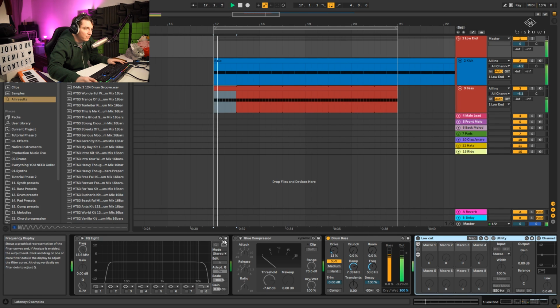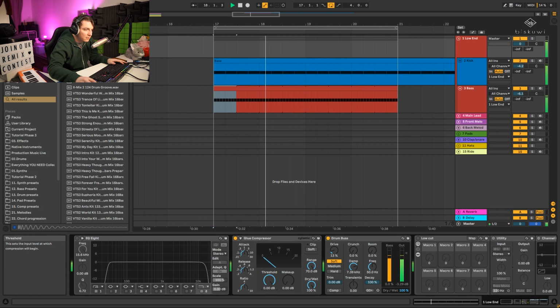And what you can do, also glue them together slightly. Put it down. I don't want to play too much with the attack because I don't want to play with the transient of the kick too much. I just want to grab the tail.